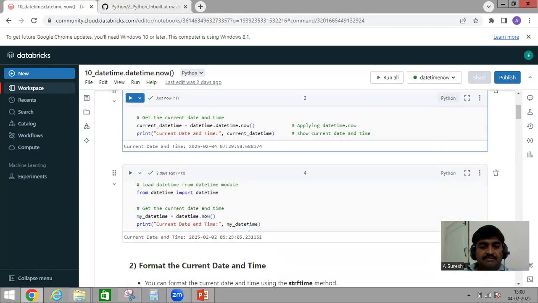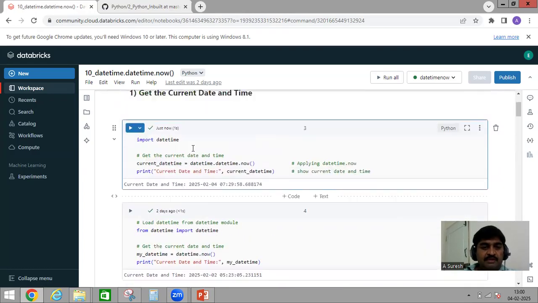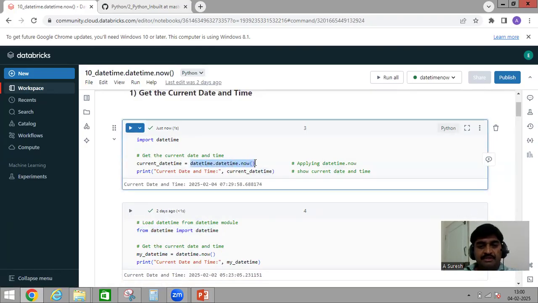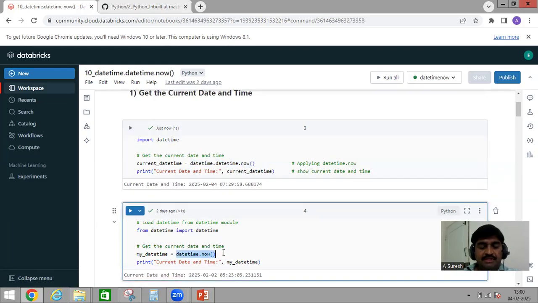Next we'll see a similar way. Here I did import datetime. Now I'm importing from datetime, import datetime. The difference is, if you import like this, instead of writing datetime dot datetime dot now, we can write simply datetime dot now.